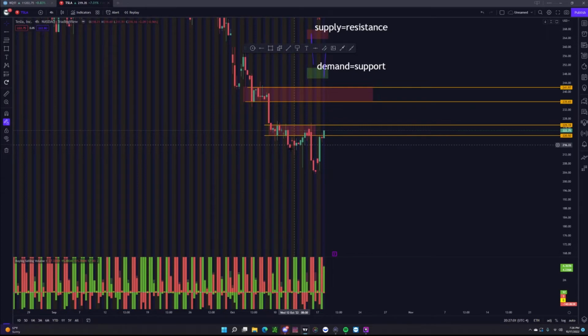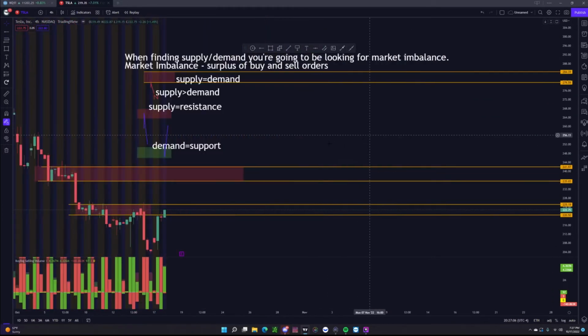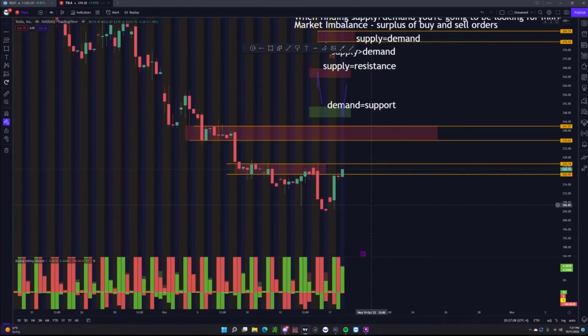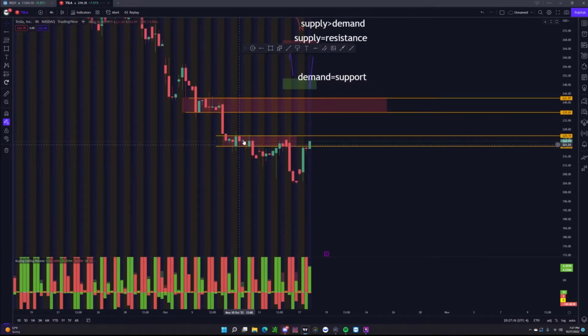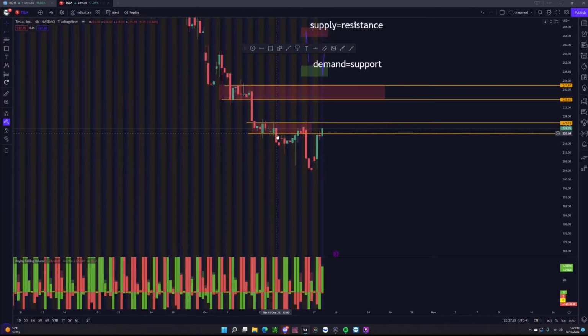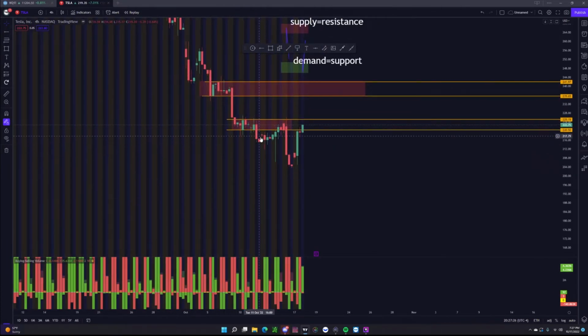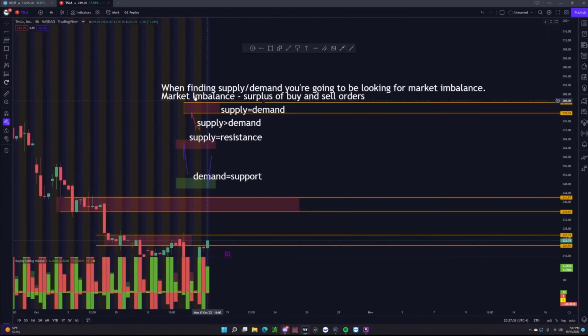Now, we ultimately gain support down here at these lows, and we got bought back up. As you can see here, as I went over up here, supply equals resistance, right? So once we created this supply equals demand zone, which is the market imbalance, it ultimately turned into a supply zone once we determined that it was supply. Once the stock went below it, it created a supply zone there. So once we go up, you can see where the stock got into this supply and there was major selling, right? And that's what we're talking about up here.